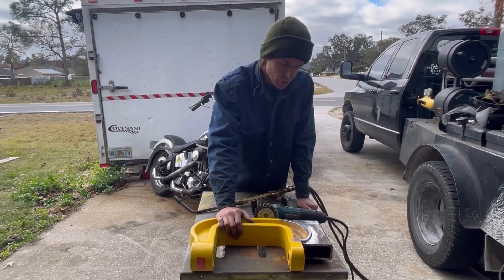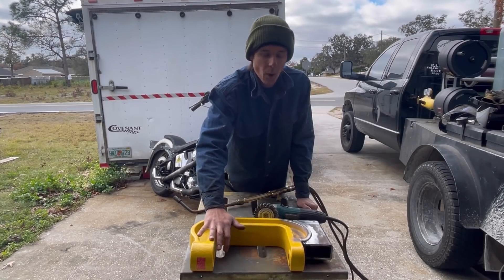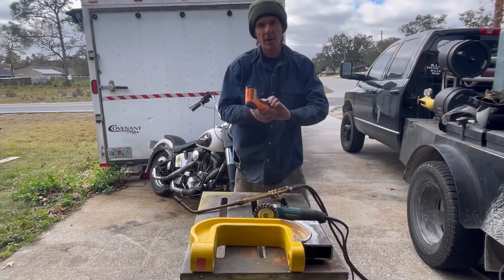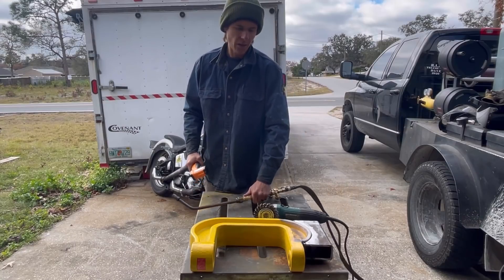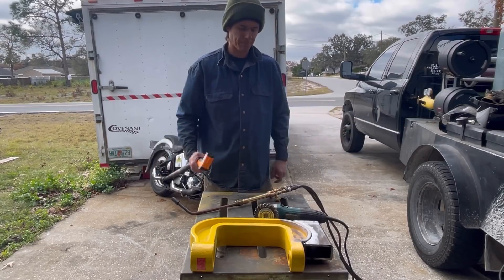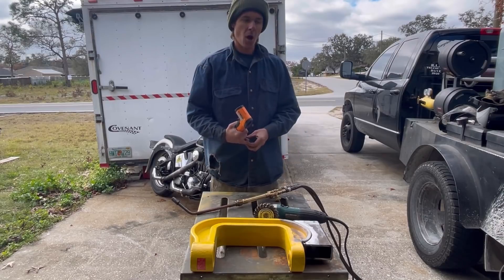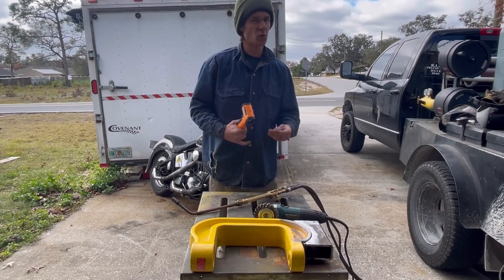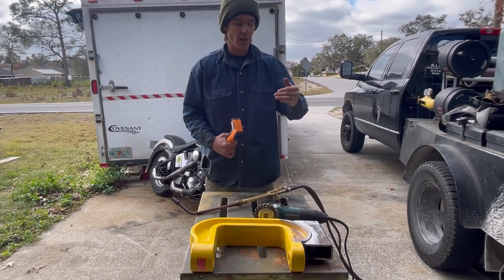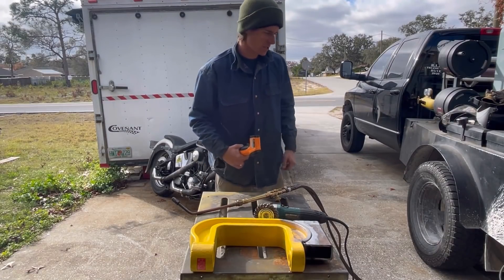What we're going to do is preheat most of this piece to 350°F — get it all warm, but mostly concentrate on getting this piece down here up to 350. We'll make sure we're getting our temperatures right using one of these infrared temperature guns, heating it with our rosebud torch, and of course using my Lincoln engine drive stick welder. I've heard of guys knocking the flux off these rods and TIG welding it, which is really good for temperature control. I'm just going to stick weld this. I'll run it pretty warm — probably about 135 amps. It's an eighth-inch rod.